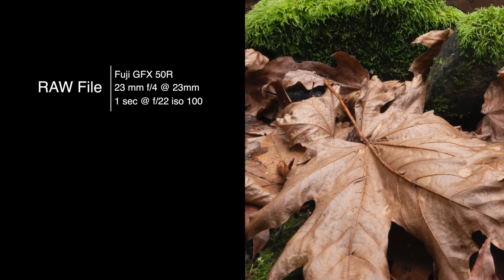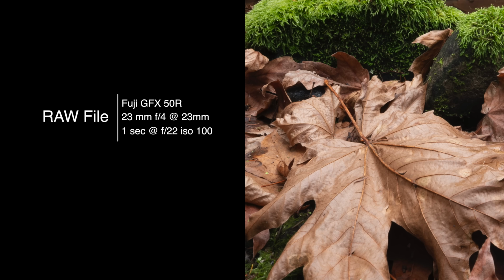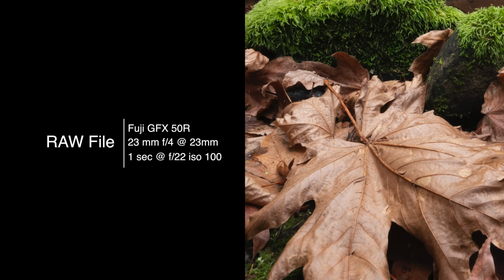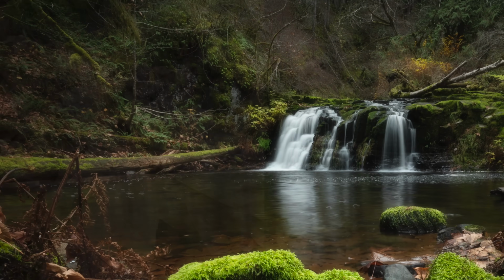And of course, when you're just posting your images online, f/22, f/11, f/8, it's not going to make an awful lot of difference. Nobody is really going to notice. It's only when you start blowing up your images large that people are going to really take notice of the sharpness and the depth that you have in your images. So that's kind of my conclusion.